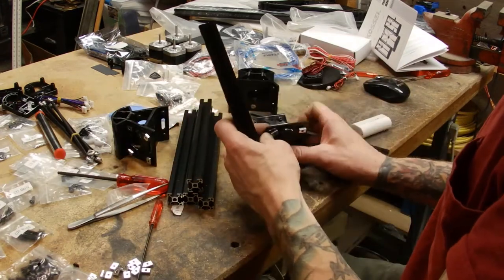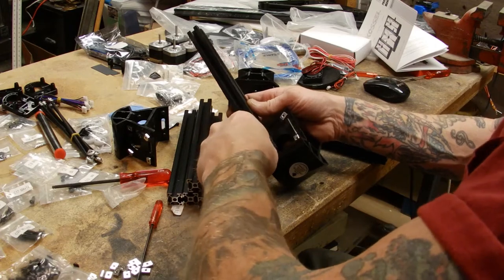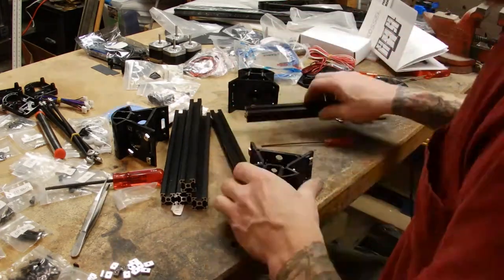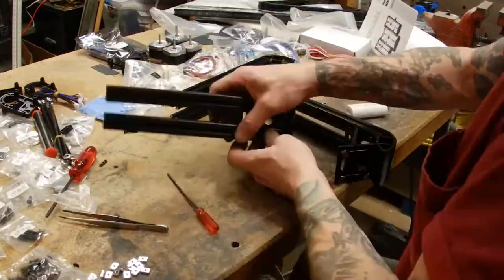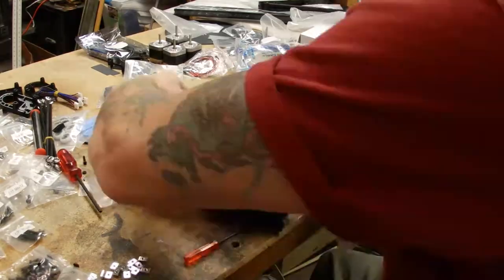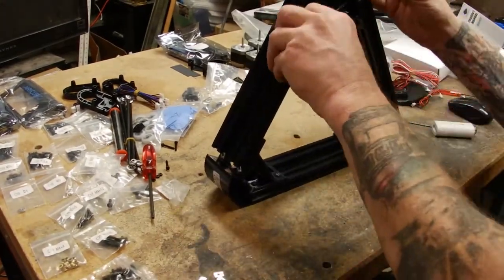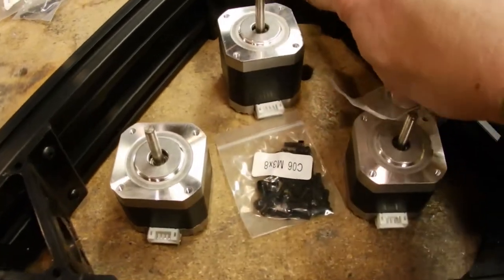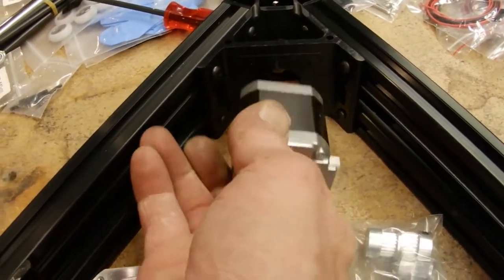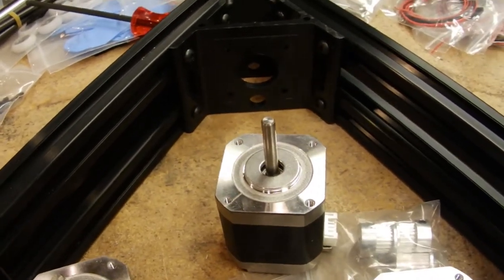Alright, next we're gonna have to slide these guys on and get them all lined up. Alright, so next we're going to start to work on the stepper motors. We've got to put the belt pulleys on, and then they've got to be screwed into place. Some of these are going to be a little tricky to get at, so let's see how we're going to do it.